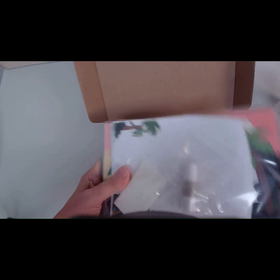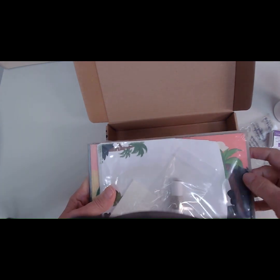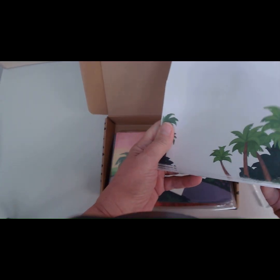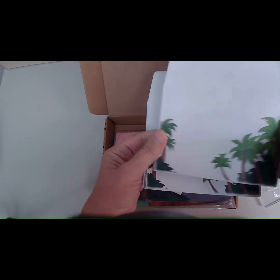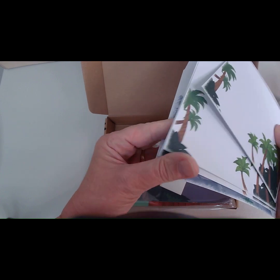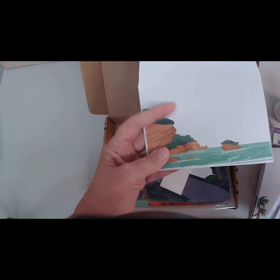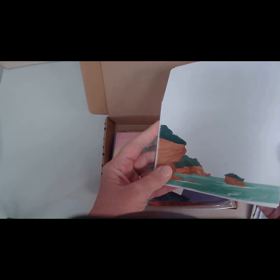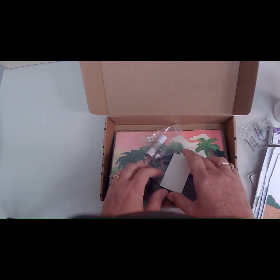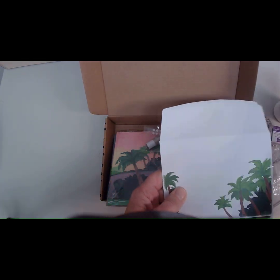We take a little pair of scissors here. The nice thing about these kits is that they always come with coordinating envelopes for your cards. Here are the coordinating envelopes — look at that, with palm trees on the front! Here's three with the palm trees, three with mountains on the front of your envelope, and then three with water and some cliffs. Since this is the Best Destination Kit, all these places are definite destinations that people go to on vacation.